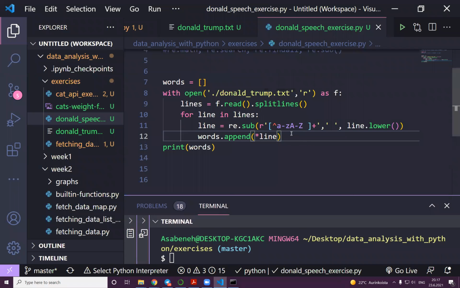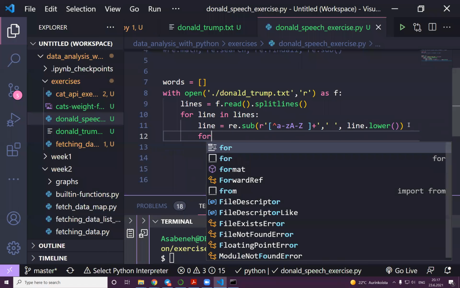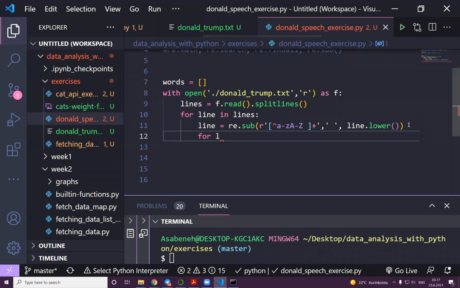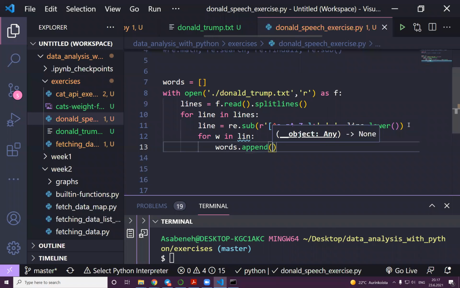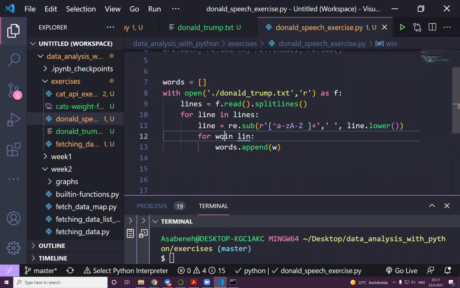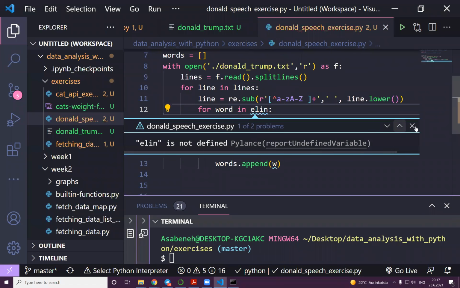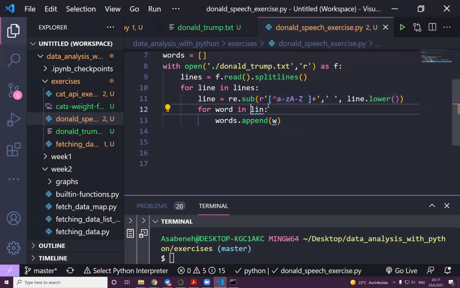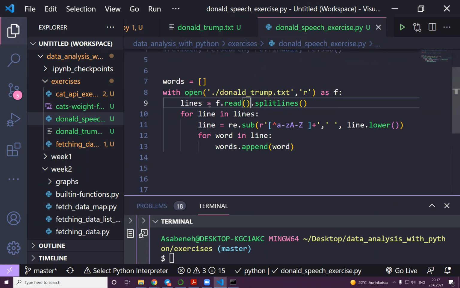Instead, how about if we say I want to have, yeah, maybe the maximum what I can do, another loop, word in line, and append one by one. So word is a word, a single word. If word W is just a string for you, just change it to line. Yeah, I think the best way usually what you should do, just write the code what comes to your mind and then refactor it later.